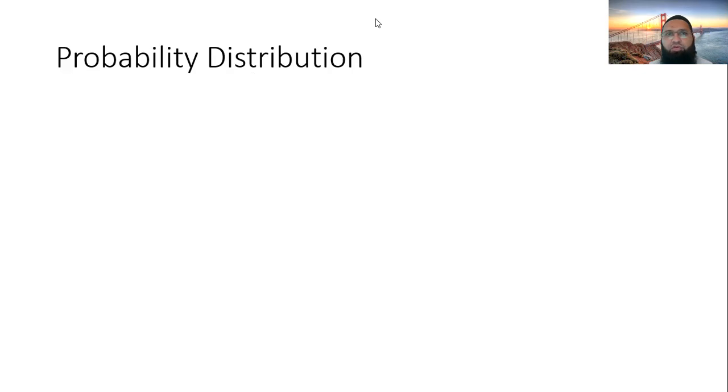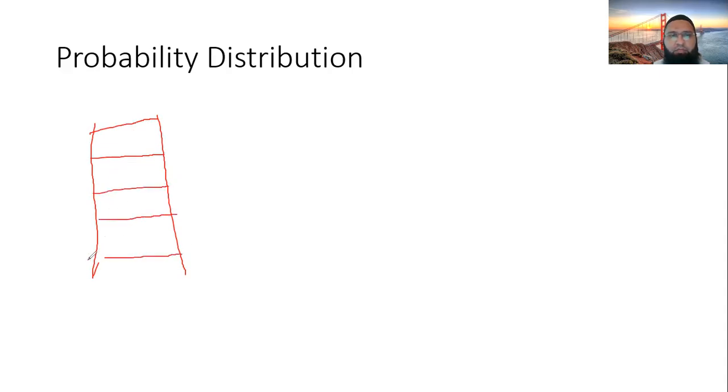Okay, so now we start with something which is a bit difficult, but you have to still understand that. So let's say I'm looking at just one column. Let's say this is the age column.